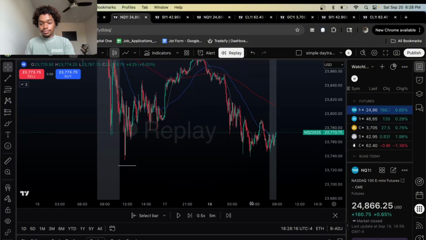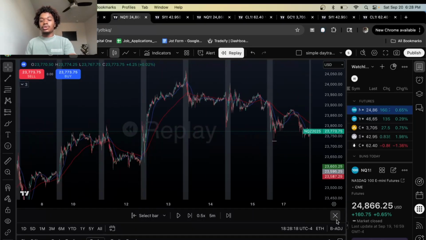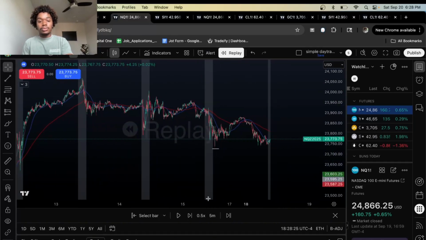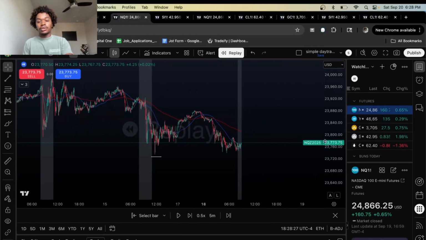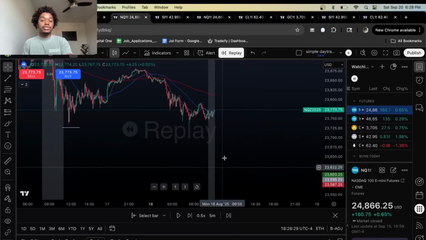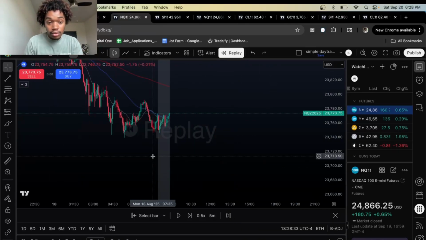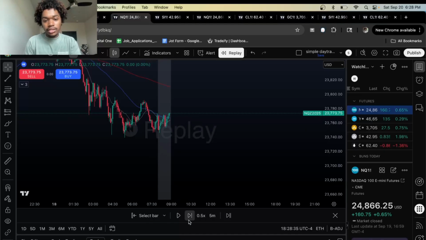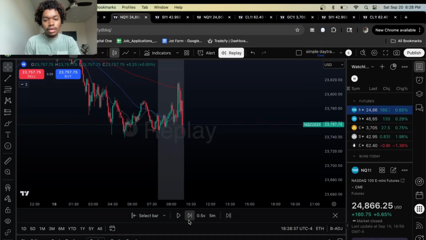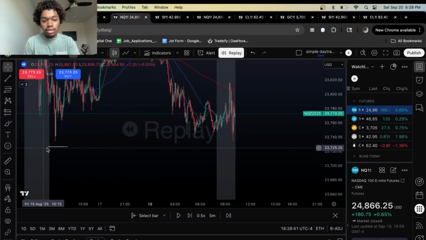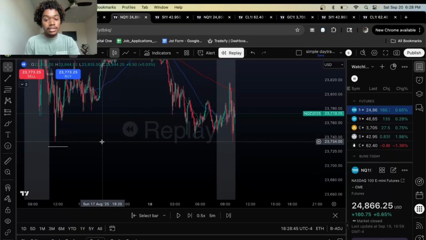Same with this one. This one needed to show, because it was going down, but we were coming from an uptrend. You know what I'm saying? It's slowly going down. So we need to see a major break in this case, in our session. We have no break of structure in our session over here. Let's just see if anything even happened. Nah, bro. Okay, we broke this. Don't even think we broke that. So it actually hit this exact same point.